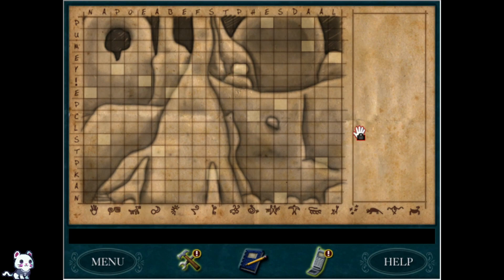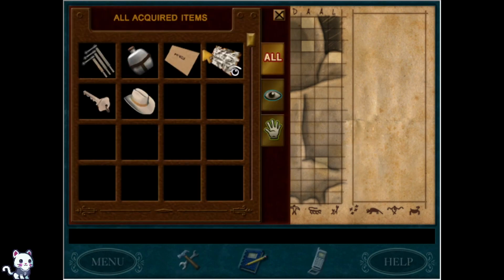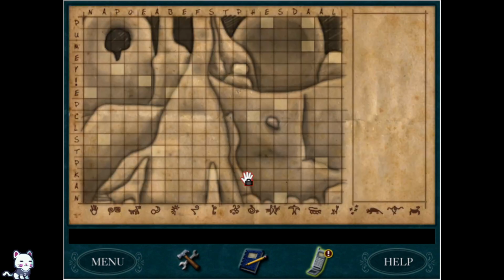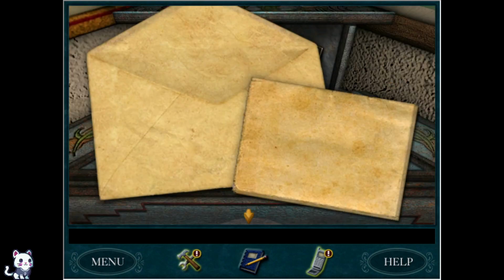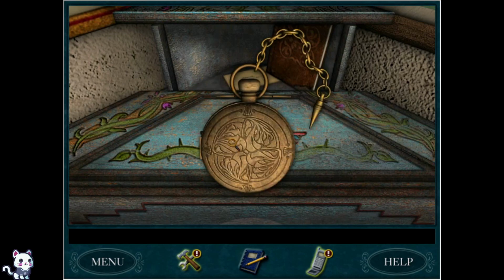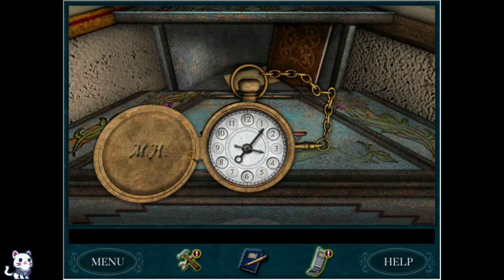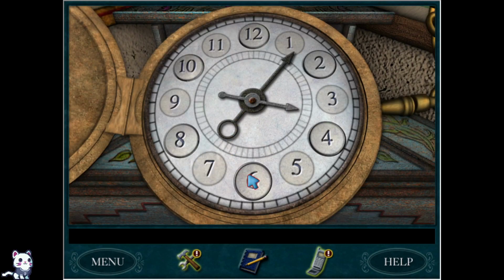Maybe, I mean, but look at this. We found a thing. Okay, whatever. Look, a pocket watch. Look, another puzzle.